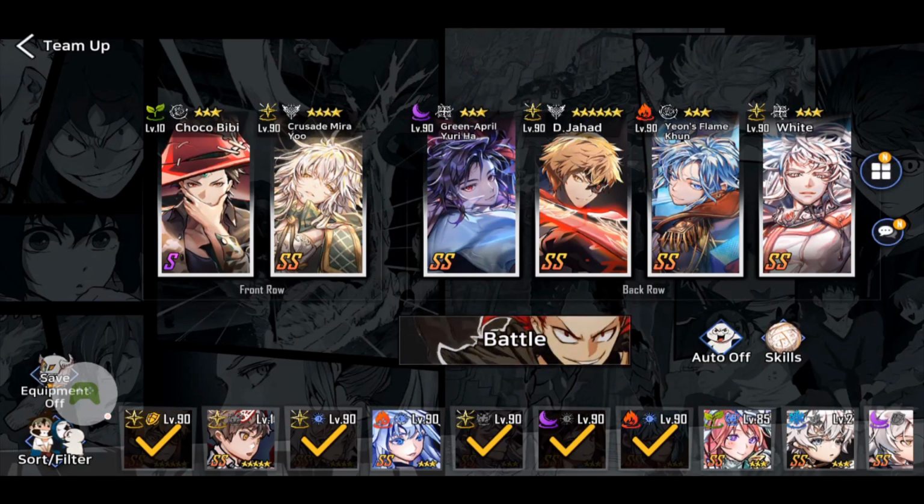But the other reason I want to show you this team is because one of the characters isn't 90, which a lot of people don't have enough 90 characters yet. So if that's the case, then you can go ahead and put Choco Bibi in there and get some great results. He's in 1st. He has a passive which increases the skill damage of your entire team for 3 turns when he dies. That's why I've got him in position 1. You can also put him in position 2 and he can die a little bit later potentially. But this is how I'm running it at the moment.